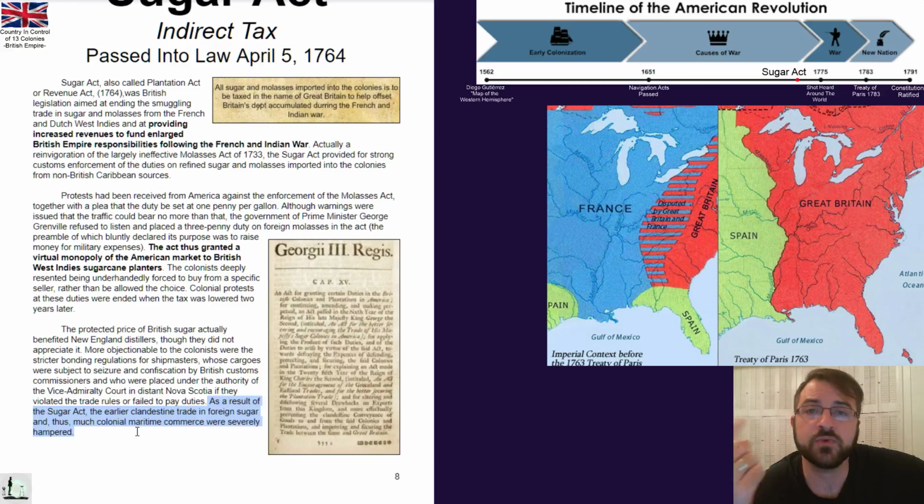Great Britain wanted to raise money to pay for the military they were leaving behind after the 7 Years' War, after the French and Indian War. They wanted to pay for the actual war itself. And so they came up with what they thought was this clever idea of making money without actually taxing directly the people in New England. But people were making less money, and they were facing harsher penalties. So it made them pretty angry.